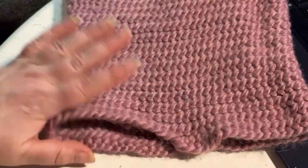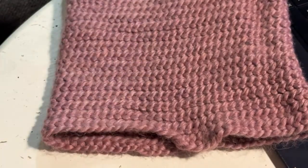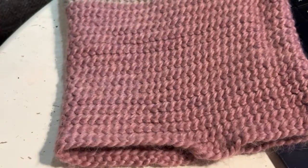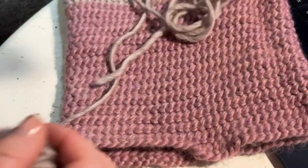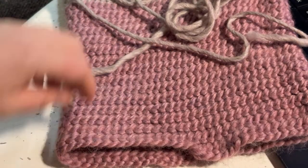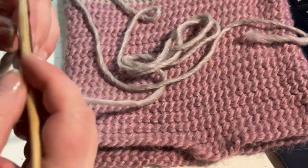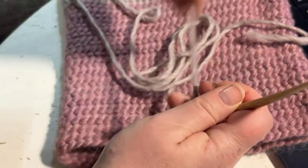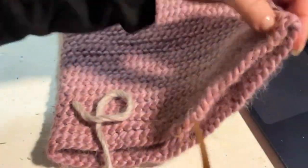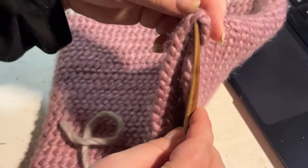This is my start. But so now I'm going to do it upside down because the pink needs to be on top. She wants a pink kitty cat hat. But I don't have the pink yarn for it, so I have to use this brown. Or this gray. But I'll show you how I sew it together. It's the same as I do on a hood. I'll probably pick this one out, though, and finish it off with the pink. So anyway, find your halfway point, and then you're just going to go underneath like shoelace.